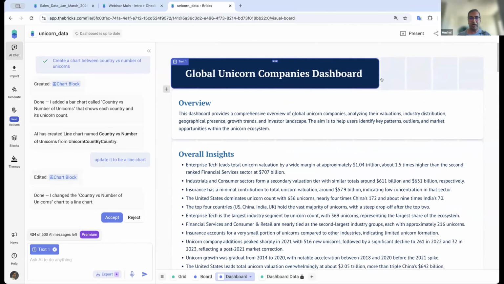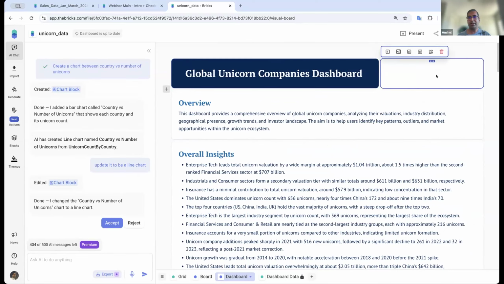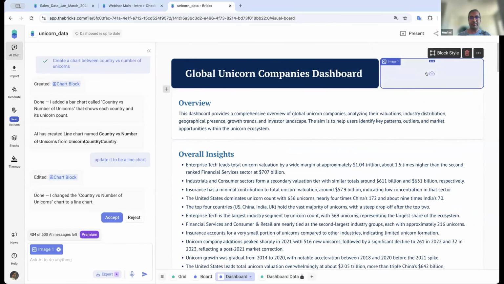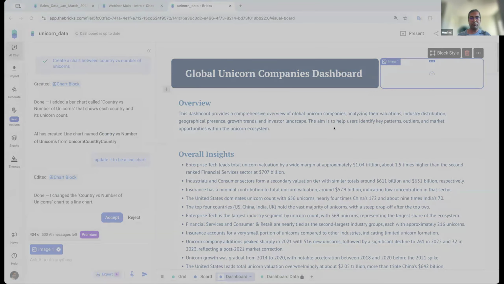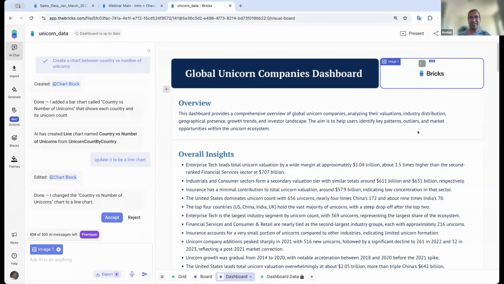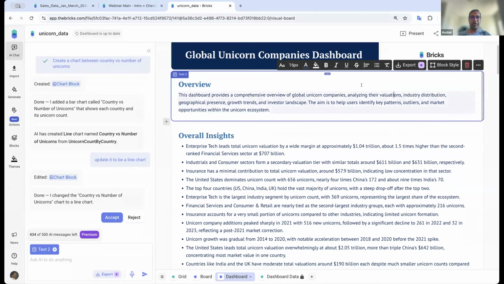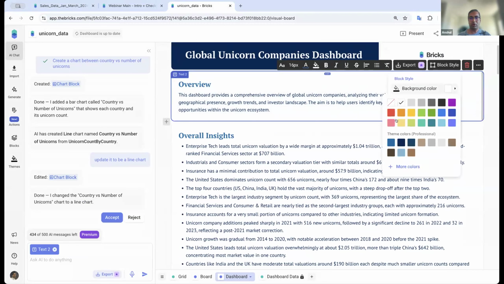And as I was earlier mentioning, you can actually add any of the blocks over here. Let me quickly add an image. And just for the demonstration, let me add Prix logo here. So as you can see, adding a logo is very straightforward. All you need to do is just click on the image block and upload your logo over here. Once this is done, it's not just about adding the logo. You can actually customize all the blocks according to your business needs.